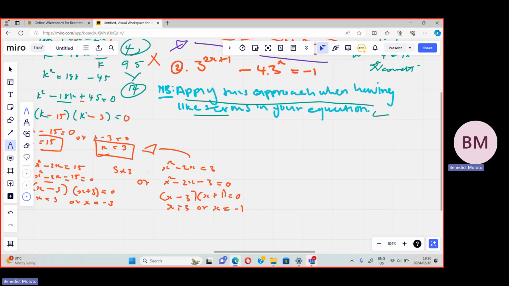But always take into consideration, after finding the answers in algebra, put them in the original equation and see whether everything is correct. Prove whether your answers are correct. This is very, very important. You should go out of the exam knowing whether this is correct or not. I'm not going to do it here, but it's simple.